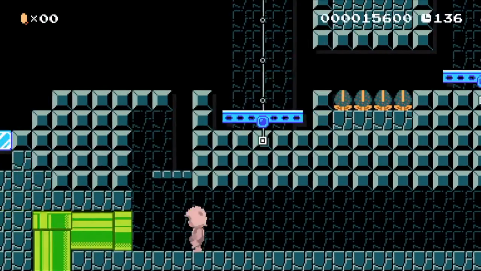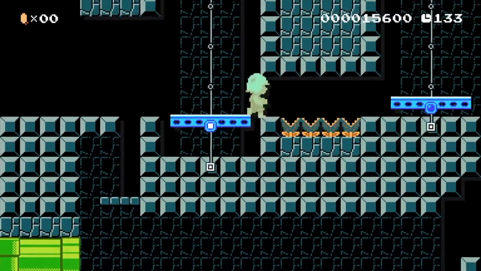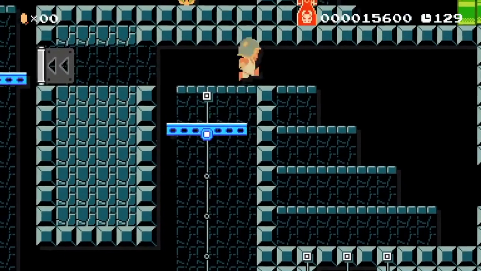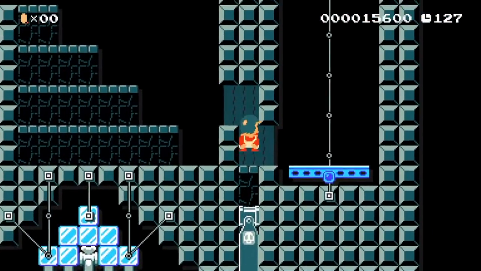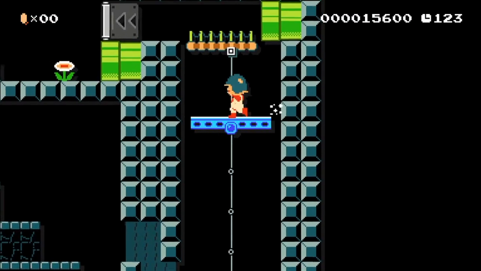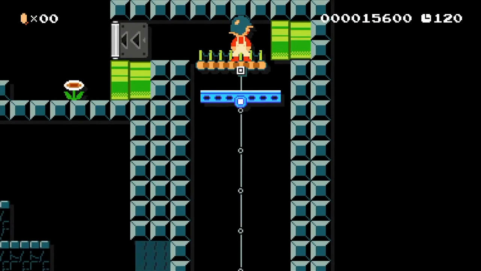138. We got time. We got some time to play. Yo, this level is so well built. I got Firefly, so we're good. I can go out the pipe.